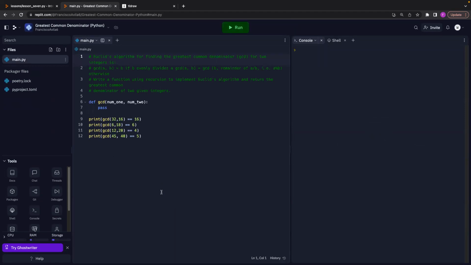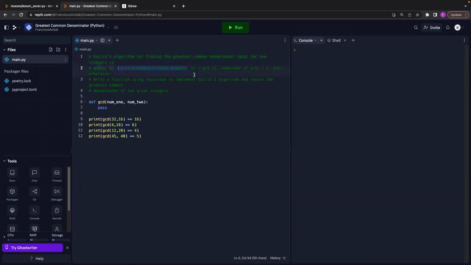Okay, so let's see. We got Euclid's algorithm for finding the greatest common denominator, GCD, for two integers: GCD(A, B) is equal to B if B is evenly divided by GCD(A, B)... is evenly divided by a GCD.